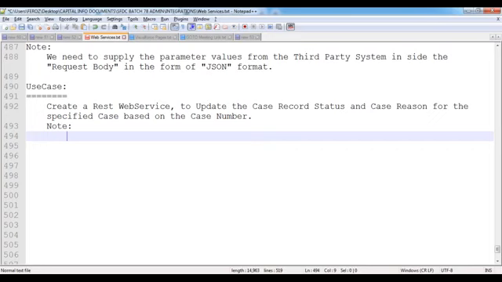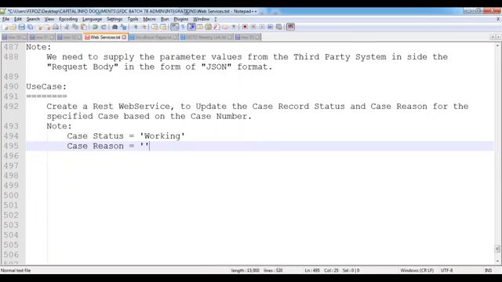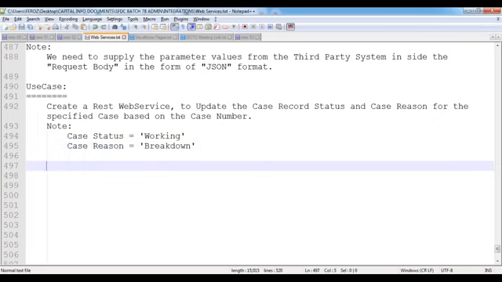Now, I want to assign that case status as working and the case reason as breakdown. Okay, breakdown.